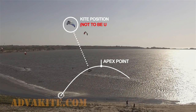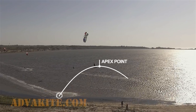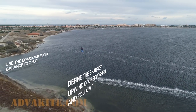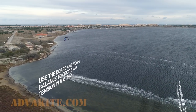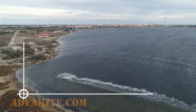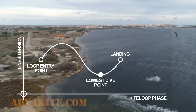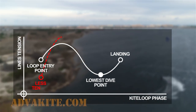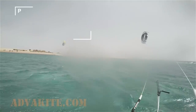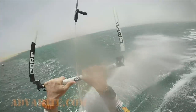Don't use the kite position as a reference, like 'okay the kite is now at 11 o'clock, I loop it' — no, it doesn't work here. Kite speed and position may vary from jump to jump. A sharp upwind course and lines tension will guarantee that the kite will complete the loop faster and catch you on landing. You'll be pulled hard towards the kite during the loop and it will decrease the lines tension by the moment when the kite starts climbing back up. Less lines tension you have on takeoff, more bungee effect you'll have in the air — you'll have a late kite recovery and a more dangerous landing. So have some lines tension reserve from the beginning. Mark your sharpest upwind course and go for a powered loop only when you're able to keep it.